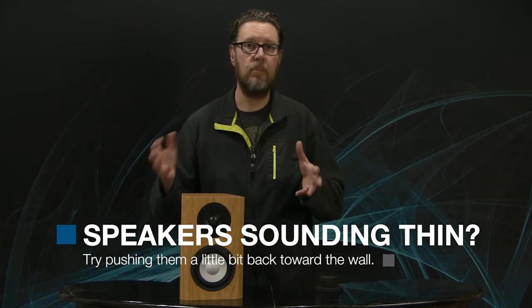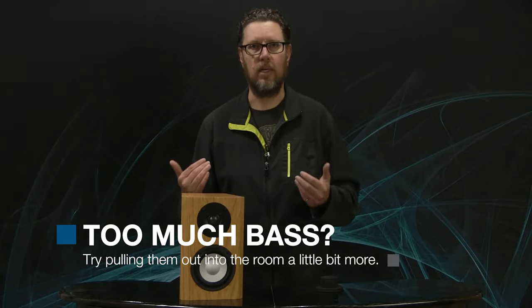One final note: the position of your speaker relative to the walls can be used to help in your tuning. If you have the luxury of placing your speakers anywhere you want relative to the back wall, you can use that to tune the bass loading of the room and how the speaker interacts with the room at predominantly low frequencies. If the speaker's sounding a little thin and could use a bit more mid-bass, try pushing them a little closer to the back wall. If the opposite is true and you have a little too much bass that sounds overwhelming, try pulling them out into the room a little more. These tips don't cost you anything and can really make a huge difference in performance. I hope that answers the question: how close can I place my speakers to the wall?